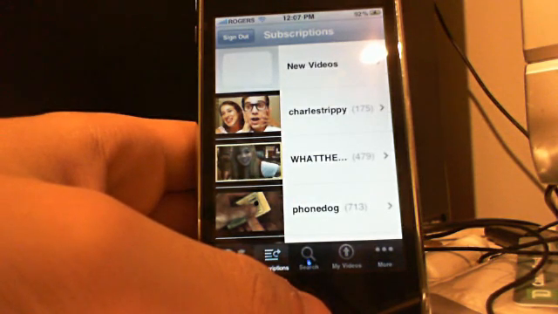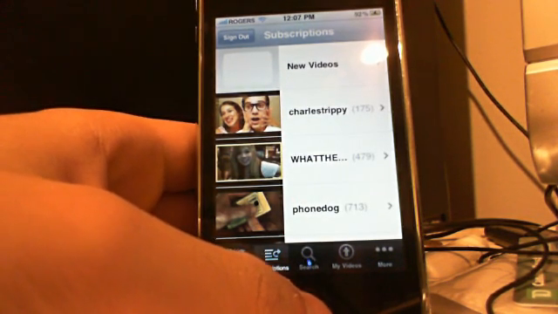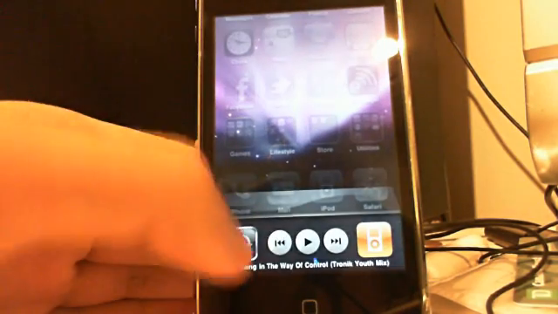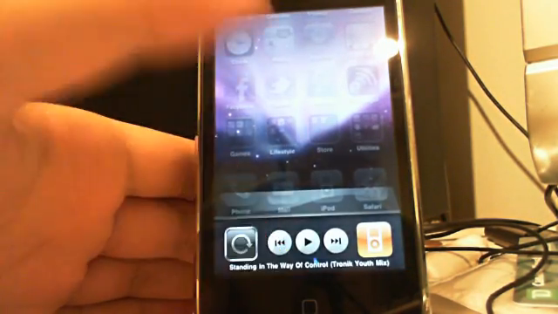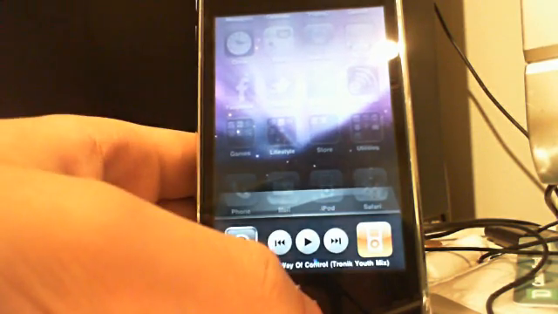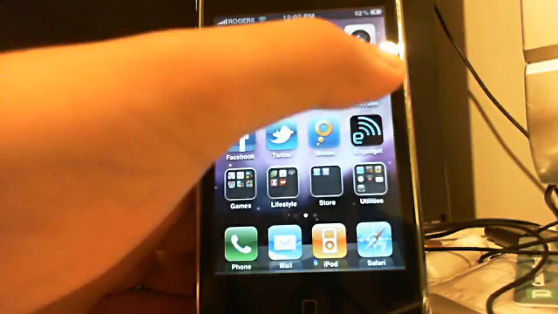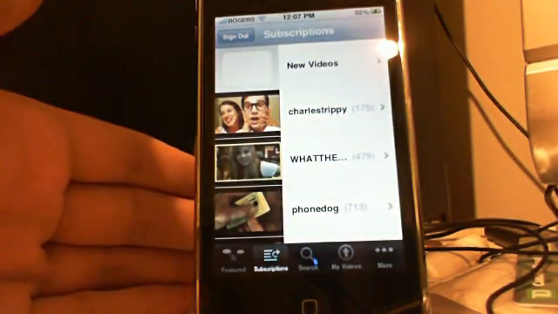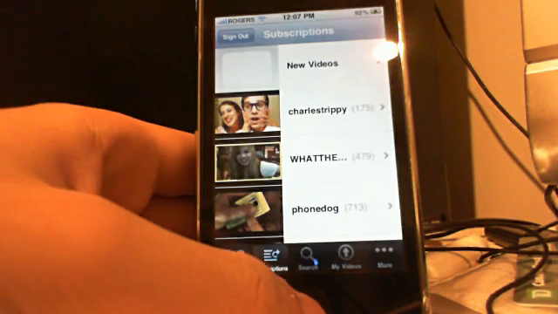Another thing, YouTube now plays in portrait mode as well. However, when you have the orientation lock enabled, it doesn't play in portrait mode, it plays in landscape mode, and then you can't switch it to portrait mode. So that's kind of counterintuitive, and I wish that I could hold it in portrait and then have it automatically play in portrait when the lock is on. Because that makes so much more sense, doesn't it?